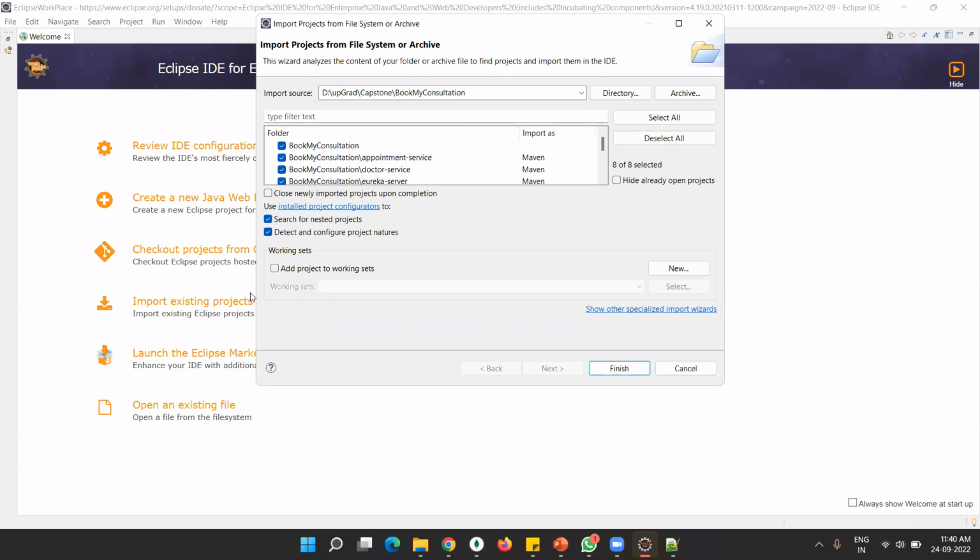Booking a consultation means when we visit a doctor, we take an appointment, then we visit the doctor. After visiting the doctor, we make the payment, and after the transaction is done, a notification is triggered. When you create an appointment, a notification comes to us that the appointment has been scheduled. After visiting the doctor, the prescription is sent to us. Then we do the payment, and then the rating of the whole transaction, how much we rate that doctor. These are the user services, basically for the admin, you can say.